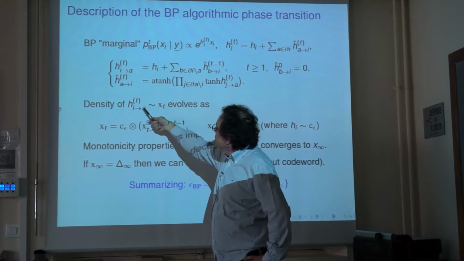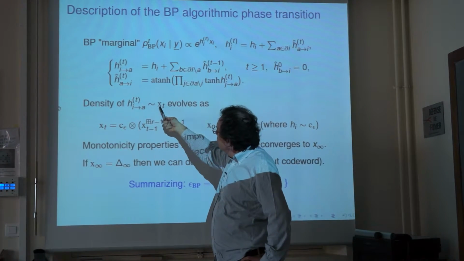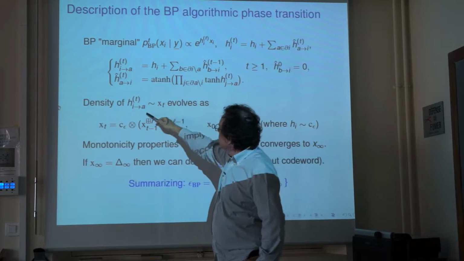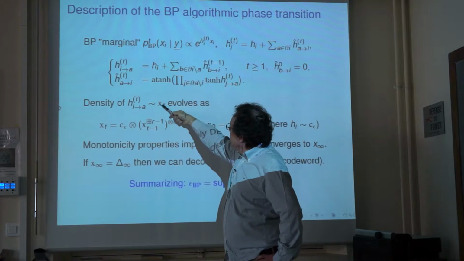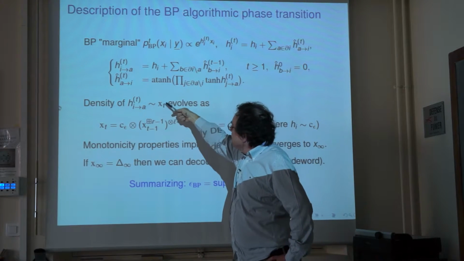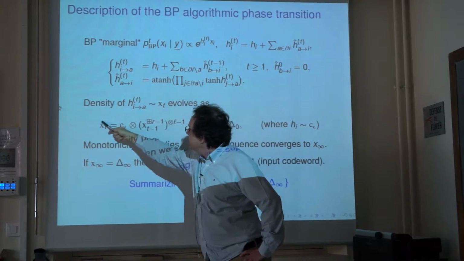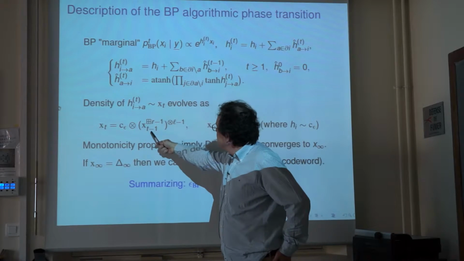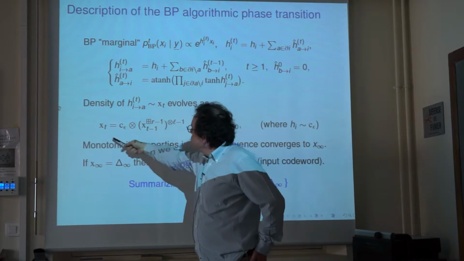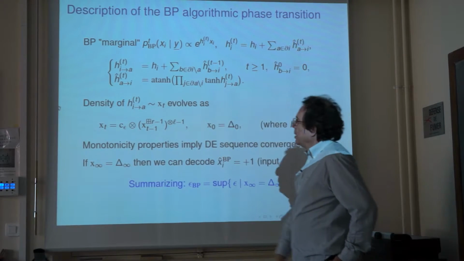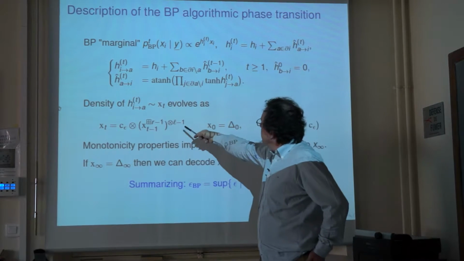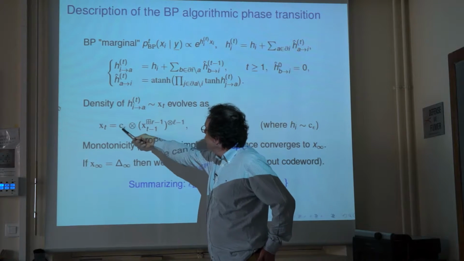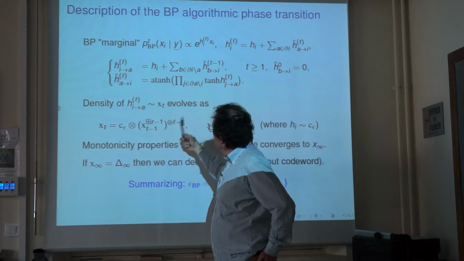So you say that they are distributed according to some density x at time t, so that's a probability density, and that's the random variable if you wish. And it turns out this probability density satisfies this iterative equation, so it evolves with time. The probability density at time t minus 1 allows you to compute the probability density at time t, so it's not very mysterious. In fact, you see here you have the channel distribution is convolved with something.